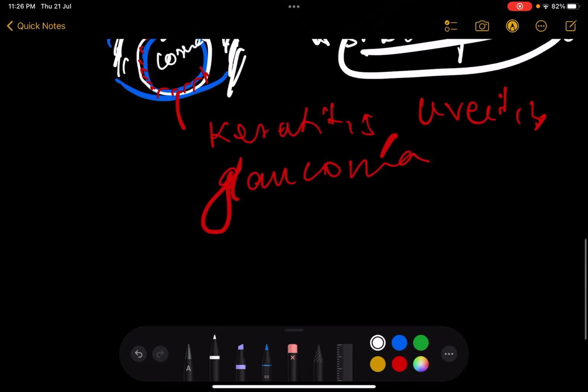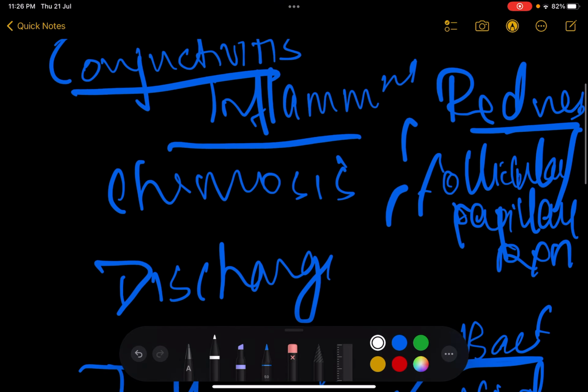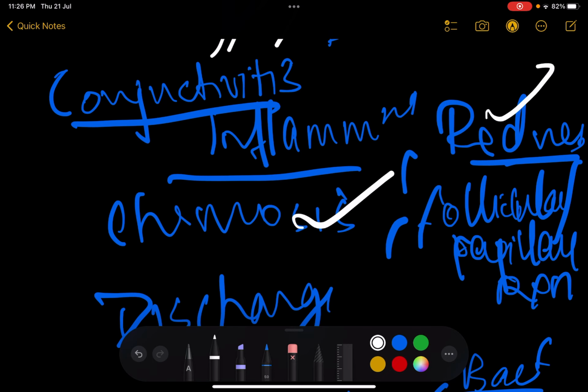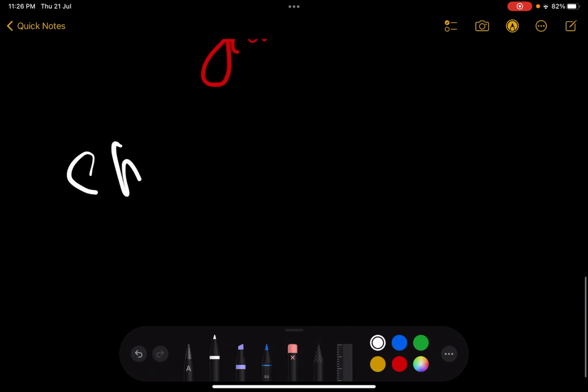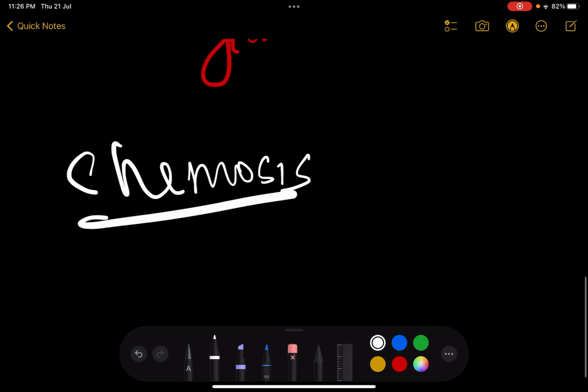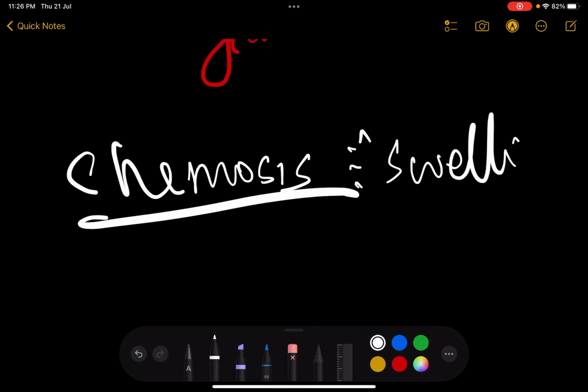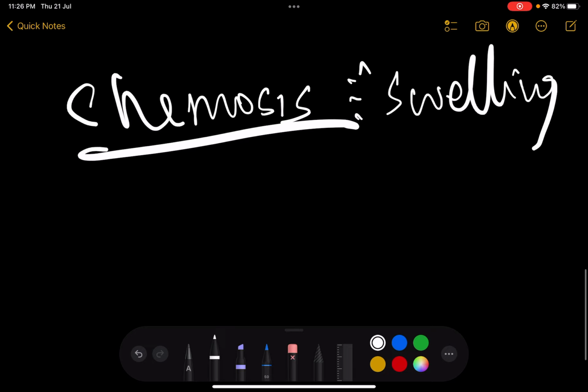And obviously another very important terminology that we had used, we also used chemosis. Now what is chemosis? Chemosis is nothing but inflammatory swelling. What do you mean by inflammatory swelling? Obviously, as a reaction of inflammation there is going to be swelling of the bulbar conjunctiva. So when there's swelling of the bulbar conjunctiva, you can see that it is chemosis. So I'm just going to write swelling because it's quite self-explanatory. Now I cannot explain what swelling is. We all know about it.